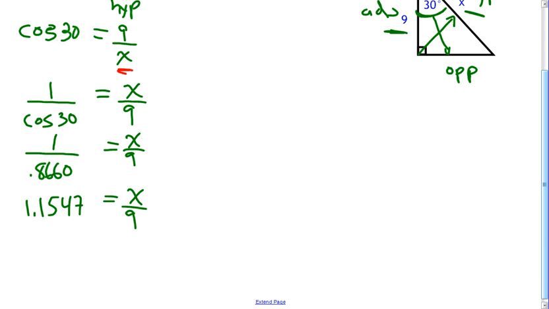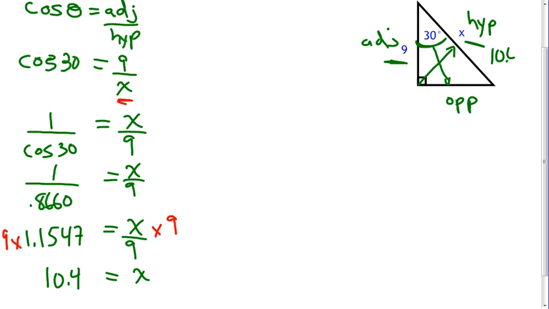Again, we want to solve for x, so let's multiply both sides by 9. X is currently being divided by 9. Let's multiply both sides by 9 to get rid of that division. Remember, whatever we do to one side, we have to do to the other if we want it to stay balanced. On the right side now is just x. We multiply the 9 on the left by 1.1547 and get an answer of approximately 10.4. So that indicates that the length here is about 10.4 units, whatever units that happens to be measured in. Again, the hypotenuse turned out to be longer than the other side. That's probably a good indication that we did this correctly.